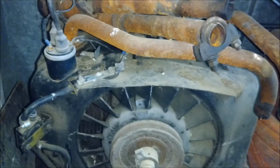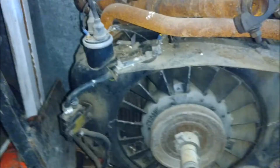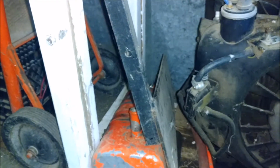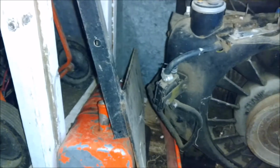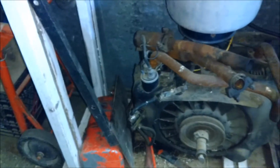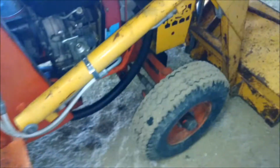Here's the original Onan engine, 2-cylinder. It was burning really black. I'm not sure if it was burning oil as well. It was burning really black smoke out of one cylinder. So I decided to repower it. So those are the negatives. She runs nice, got lots of juice, lots of power for lifting. Works well.